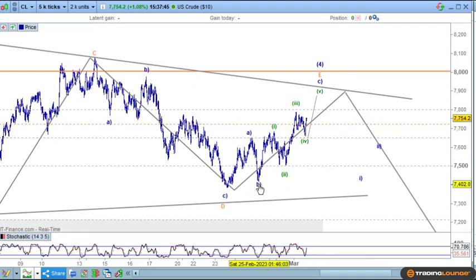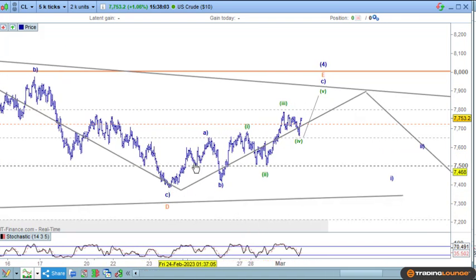So this here, if we've got this as C of D here, then I could look at this in two different ways, but the A wave here, the B wave here. I could also put the A wave over here and have this as the B wave here and go up another wave. So I'm mindful of that. But as it stands, the A, the B, 1, 2, 3, 4, and we're looking for 5 waves to move up here. So we'll just keep a bit of an eye on all of this.